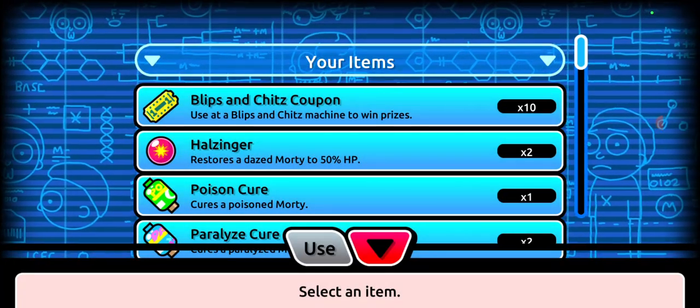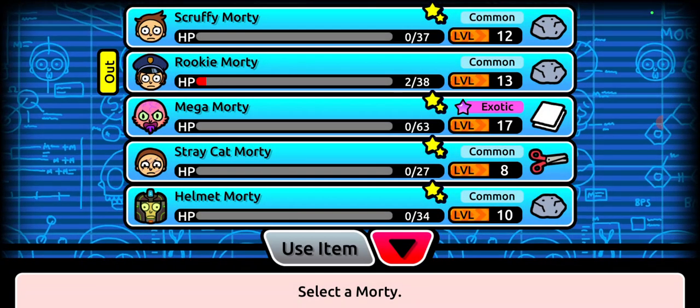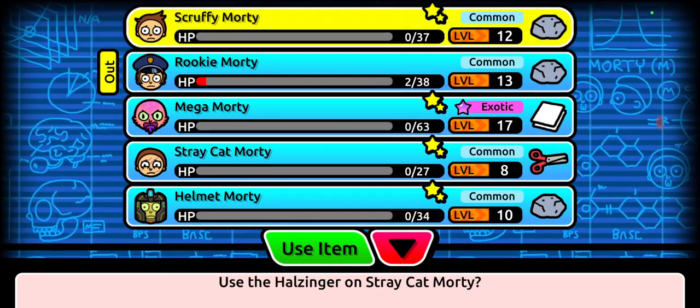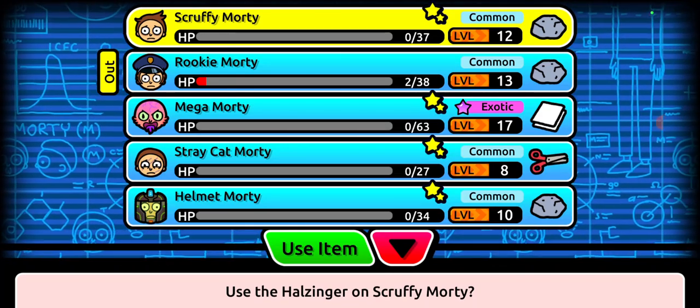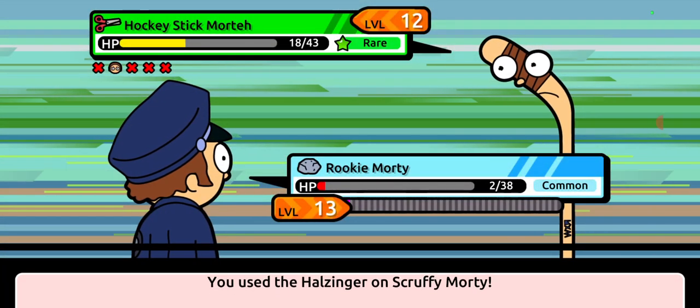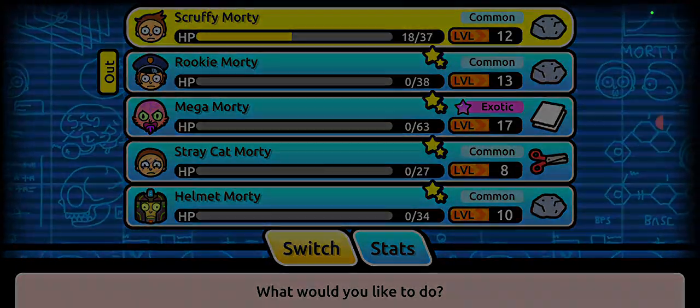I've been stuck on this level for so long. I'm gonna have to use it. Did I use it on there? Who did the strongest one? I forgot. This guy, wasn't it? Goodbye. I'm gonna have to use loads of them.